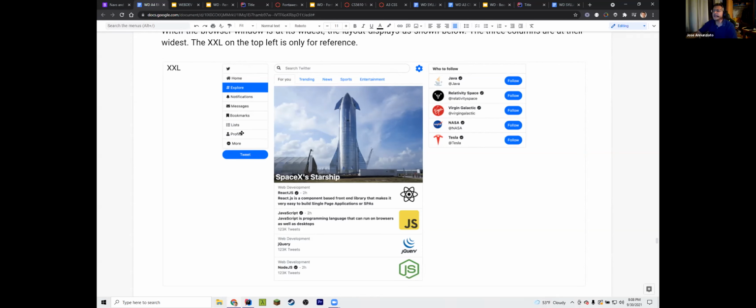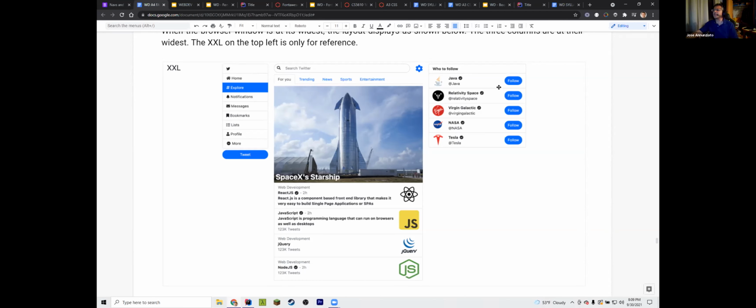We have a list of hyperlinks. We have some tabs here. We have the search Twitter input field. We have another list on the right hand side. It looks like this list is split up into 3 sections. This down here looks like there are 2 columns, one big column and then a smaller column on the right hand side. So let's take a look at what we could do here.